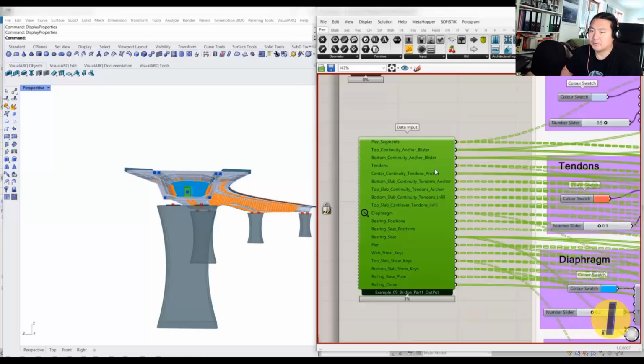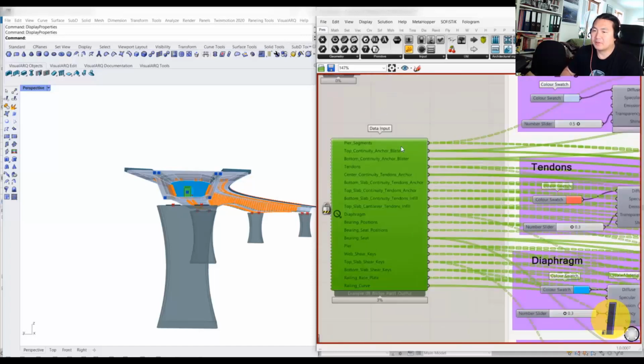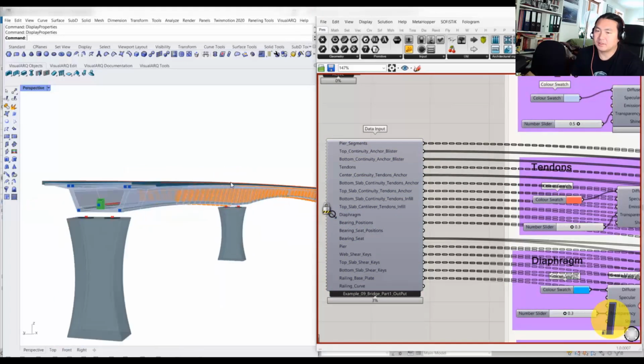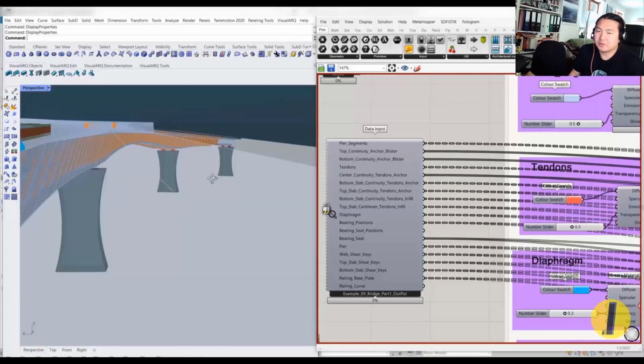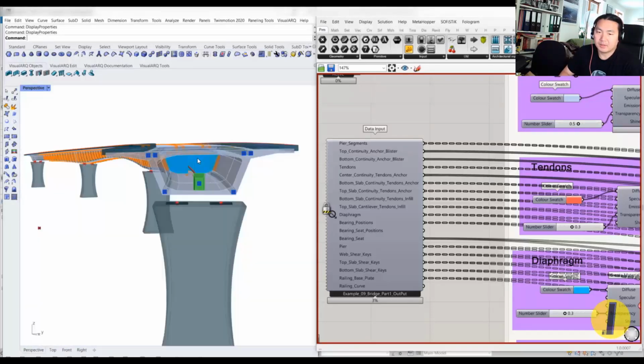From the design script, the whole geometric model of the bridge was generated using a sophisticated bridge component in Grasshopper, and it's fully parametric bridge geometry that we can bring in using data input components, and you can take a look.